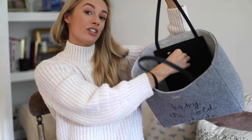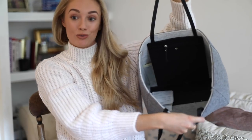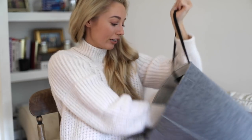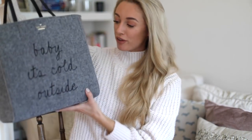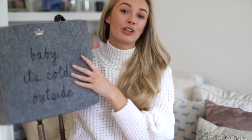Inside it's just got one zippy pocket for valuables and then it's really big and open. The handle length is really practical — it can go over your shoulder even if you've got loads of layers on. I had a chunky knit and a coat and it still managed to get over my shoulder, but they're not so long that the bag can't be carried at full arm's length. A very useful bag and I'm sure I'll get a lot of use out of it over the autumn and winter months.